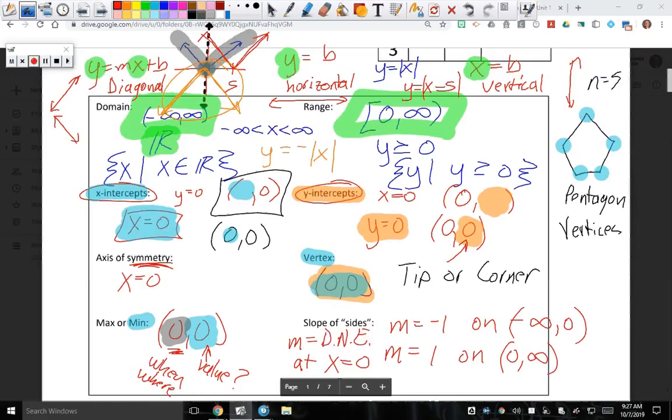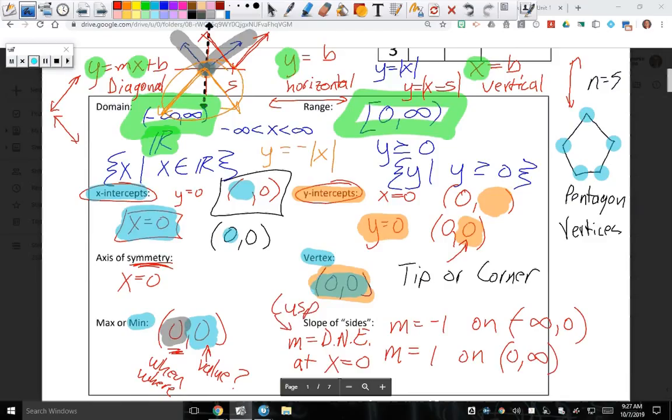Because I strictly try to reserve undefined more so for when I'm dividing by 0. Okay? And I'm not dividing by 0 here. It's just a cusp. It's called a cusp, the corner. Put that right there. That's already calculus stuff. We good?